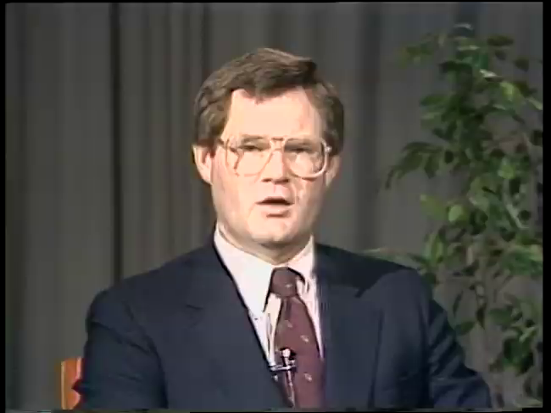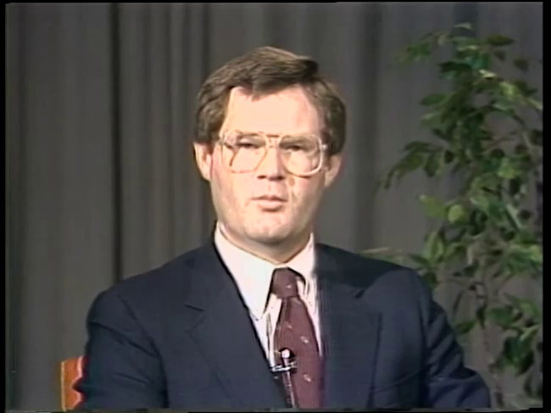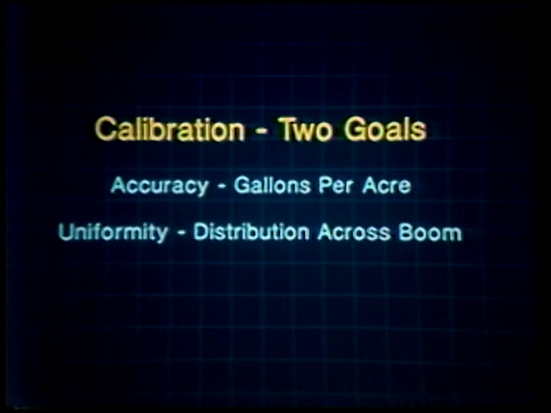When considering the best method of reducing weed control costs, begin with your application equipment and technique. Be sure you are using spray nozzles designed to do the job desired and that the spray equipment is in good working order before you need it. One practice that will guarantee savings is to calibrate your spray equipment. There are two primary goals in calibration: accuracy and uniformity. Accuracy determines that you are applying the proper amount of herbicide to achieve desired weed control. Uniformity ensures you are distributing herbicide evenly, reducing the probability of crop injury, herbicide carryover, or environmental problems. By calibrating your spray equipment, you will likely save a minimum of two dollars per acre sprayed.